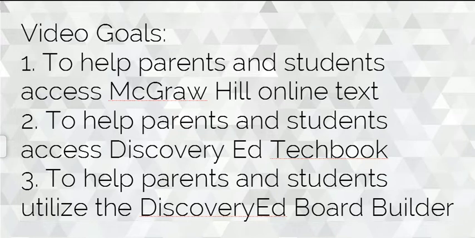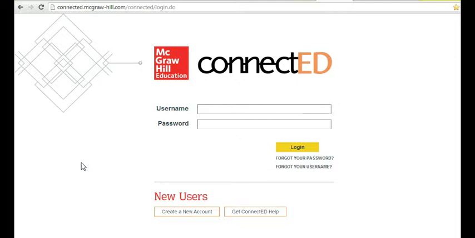together. Okay, when it comes to accessing McGraw-Hill, you want to go to connected.mcgrawhill or mcgraw-hill.com, and you'll see this page here. We have a classroom set of student textbooks, and with a classroom set, we only received that many digital licenses. So what I've done to allow all students to have access at home is I've created 35 student accounts using just the generic login and generic password.